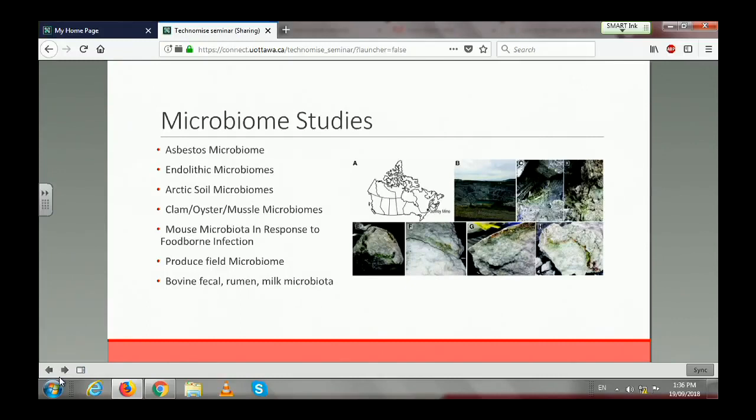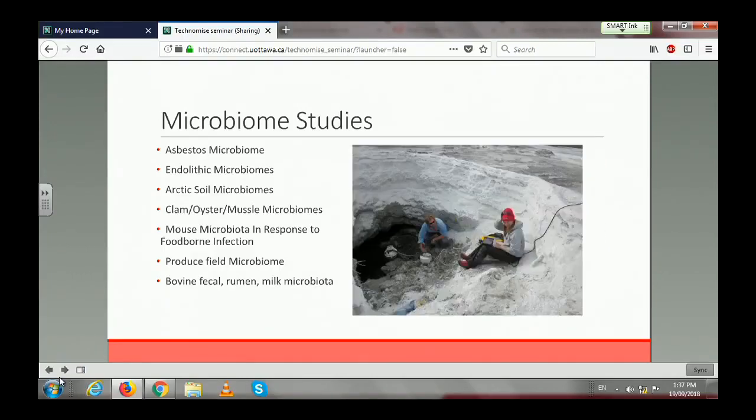So in the last 2 years, I've moved more into looking at the actual mouse microbiota in response to infection, as well as looking at feces of a lot of food-producing animals in terms of what's there when they're sick, and what's there when they have pathogens that could be spread to humans, and what's there when they're totally healthy and don't have pathogens. Oh, and there's a nice little picture from the Arctic, so it's cold up there, I think was my point there.